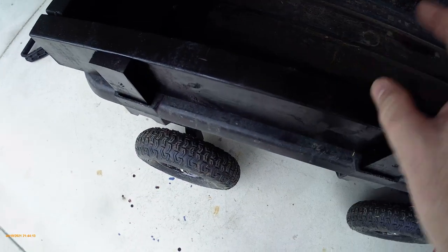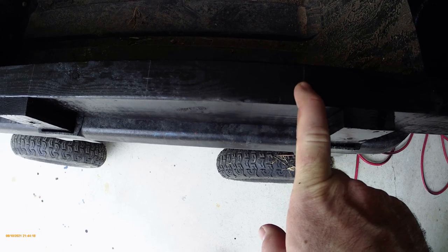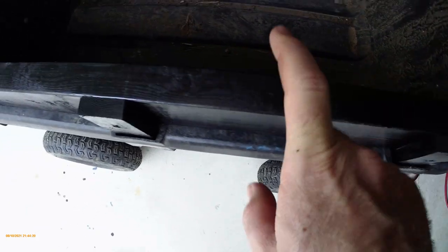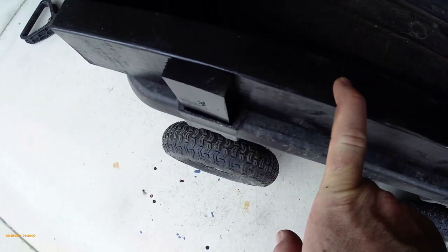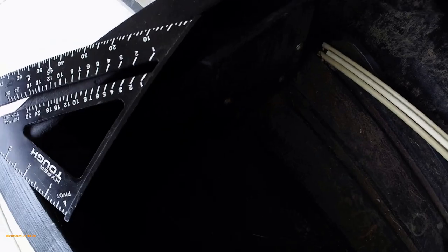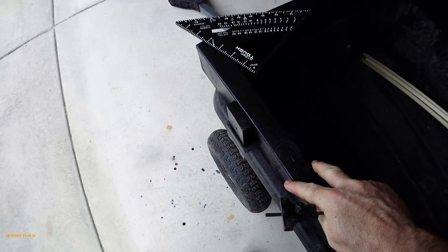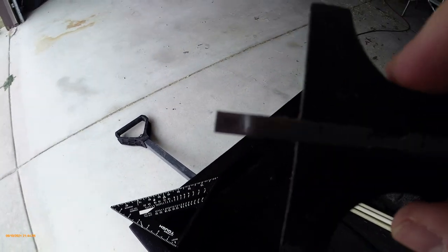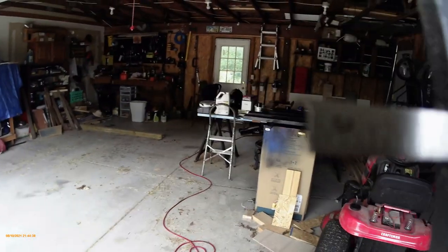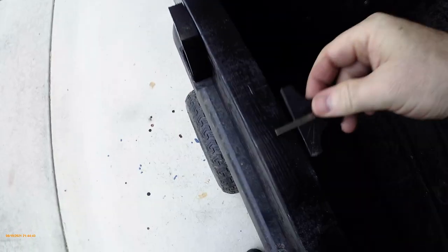So I went from here to here, which is about 5 and 1/16th inches. And then I used my square to draw the line across. And then I took this, and because the 2x4 is 1.5 inches thick, I set the gauge to 3/4 inch, which I don't think you can see. Oh, well, sorry. Then I laid it on the edge here and drew my line there and so forth.